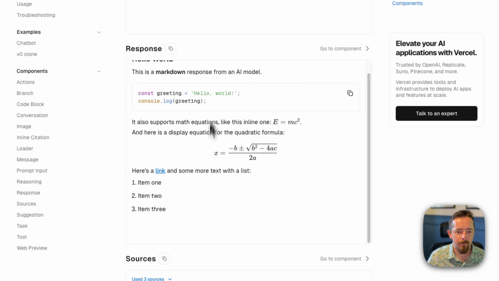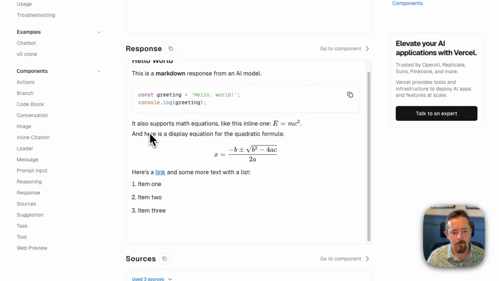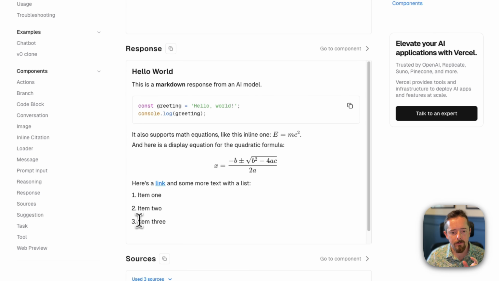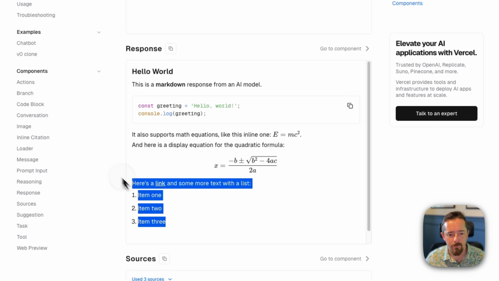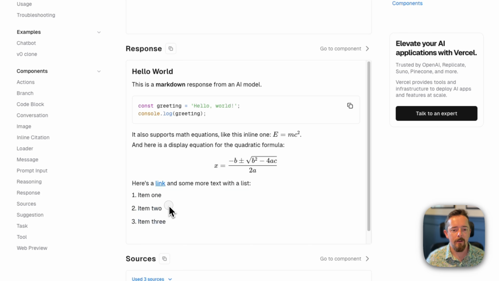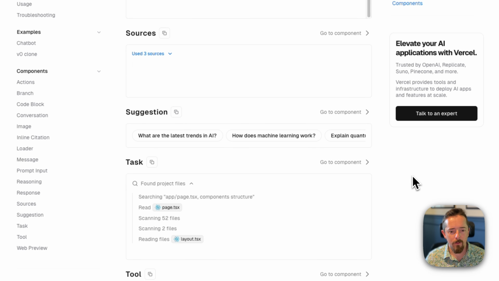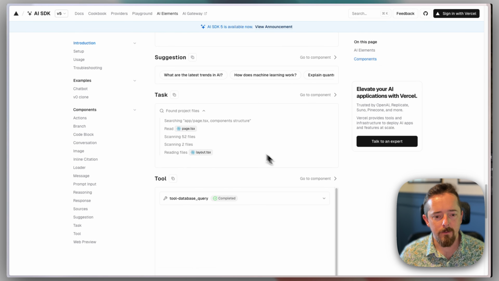The component that they've built in here gives a way to do automatically closing markdown tags so that you'll actually see the components coming in the right way. So you won't see the star star bold text and then star star and then all of a sudden it turns into something bold. You'll see it coming in, and that's all built into this response component that they have. They have a few others that let you do suggestions.